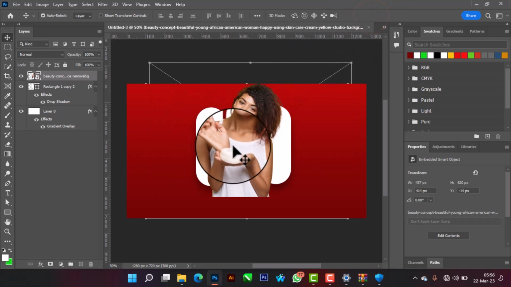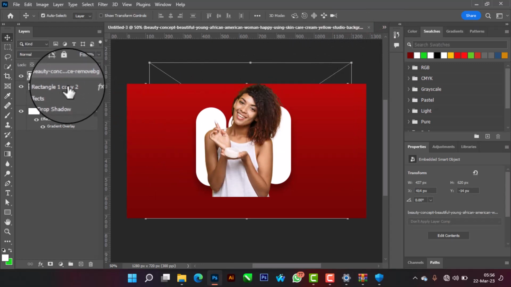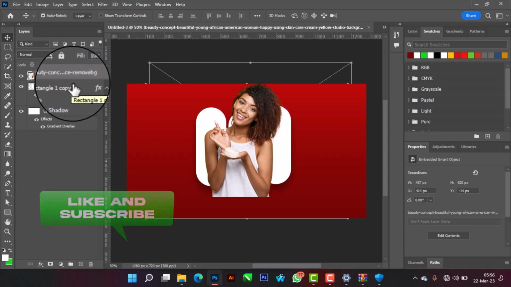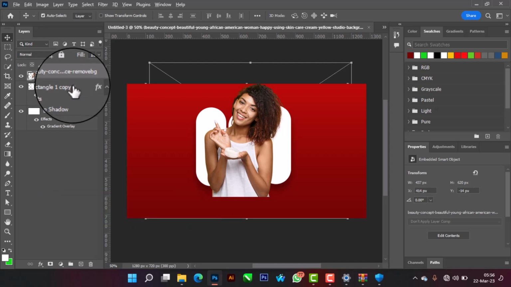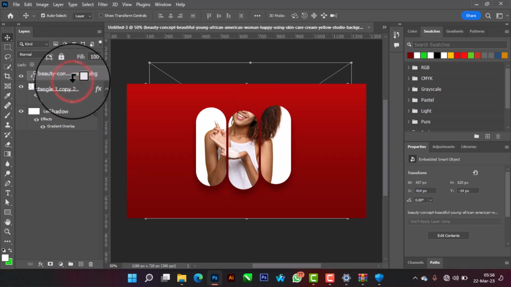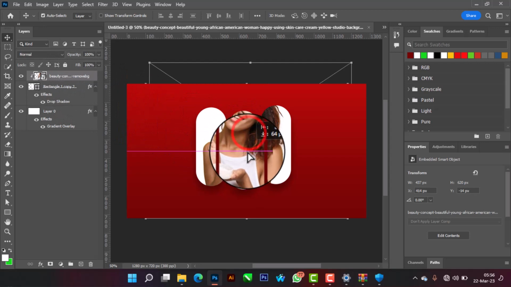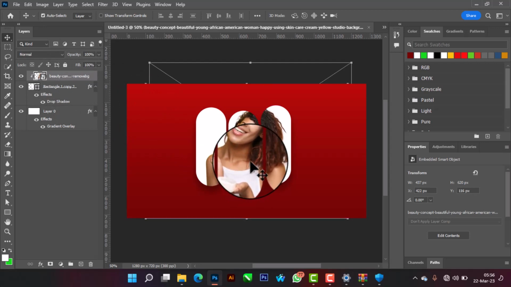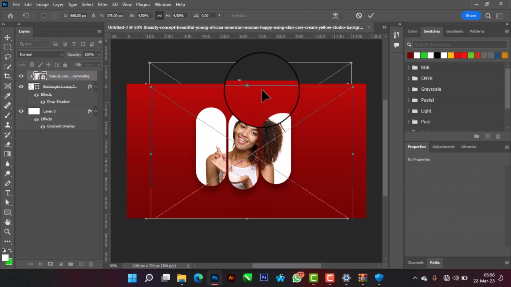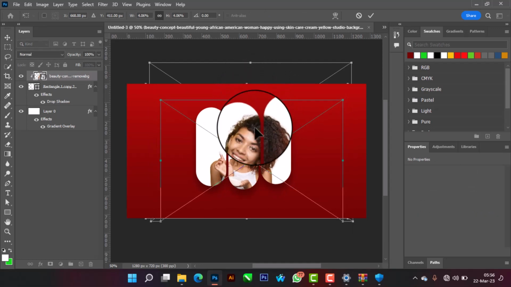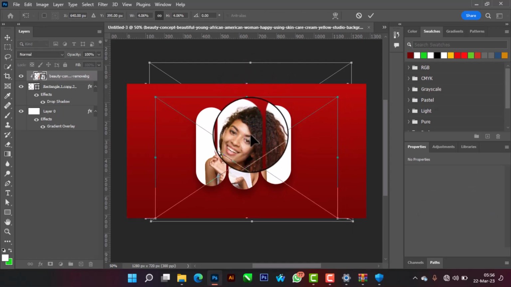Then with the image layer above the shape, hold down your alt key on your keyboard. If you're using a Mac, it's the option key. So you hold down your alt or option key, and then once you have this little square with the arrow pointing down up here, you left click. That's where it will put the image inside the shape. As you can see guys, it's very easy, so you can just readjust the position and size of the image. So I'll bring it like this. This is good.